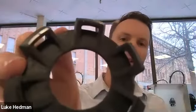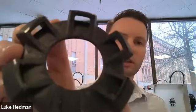If I hold this up to the camera, it's got little crumple zones in the corners. So this thing is specifically designed to absorb energy. I had a problem, I helped them a little bit with the solution, and I've been using this thing for 3 years, something like that, and I've never broken my teacup yet. So that's a small example of the kind of thing that we can do here.